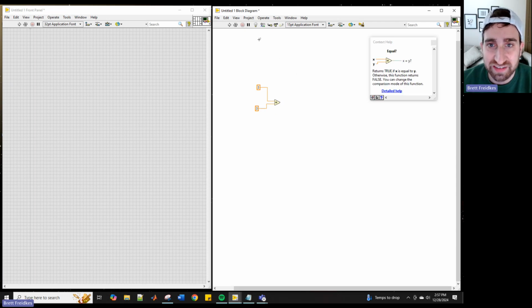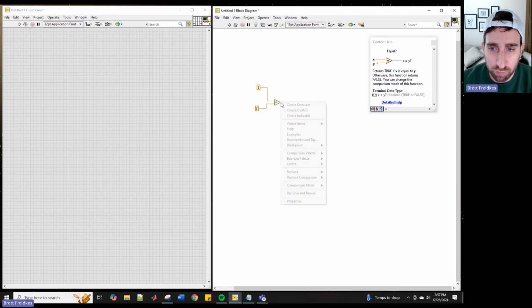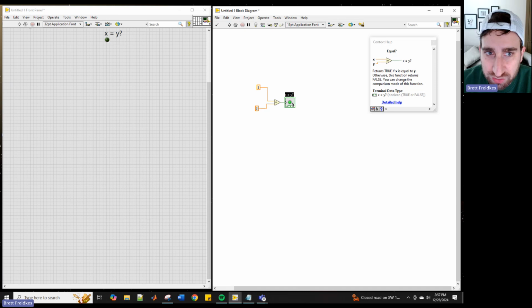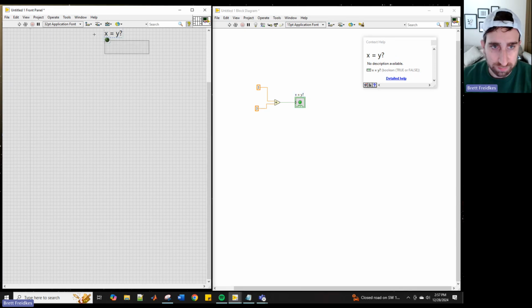Now, as we discussed last time, I can run this and we don't see anything, because we haven't taken the output of this and connected it to something that the user can see in the front panel. So if I want to see something here, I want to create something over here. As a quick test, do I want to create a constant, a control, or an indicator? If you want to pause it for a second and ask yourself after watching the first video, go ahead. We know that a constant is just the number. That's what I just did on the left side. We know that a control is something the user has control over, and an indicator will indicate the value of something or display it. If I create an indicator, you'll see that I get a box to show up.